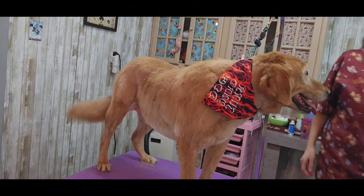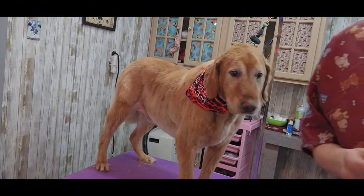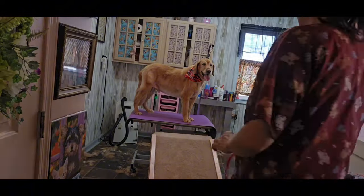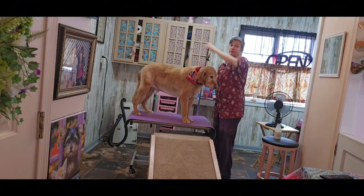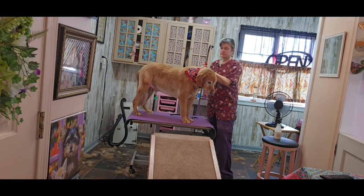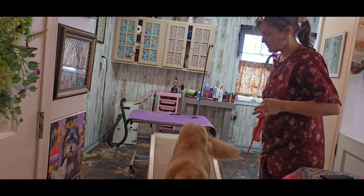Let me get my leash. Hold on. Walk him down the ramp. I got my ramp ready. All right. Let's go. He's a great dog. I mean, he's perfect. If I had a favorite dog that I groom, he's definitely one of them. Come on, come on. There we go.